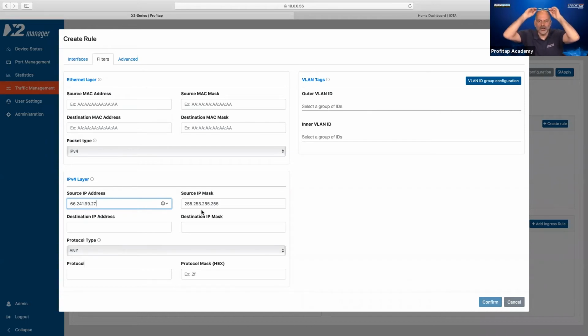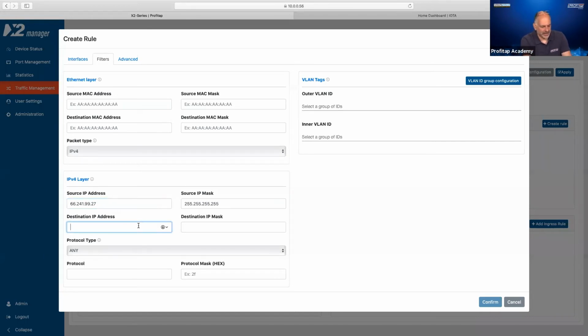If all of my servers were in the same Class C address space, Class B address space, or whatever combination of bits I want to put in there, I could put in a valid mask, and I could monitor a number of devices all at the same time. And this is really useful if I want to take a look at all the traffic going to a specific site.